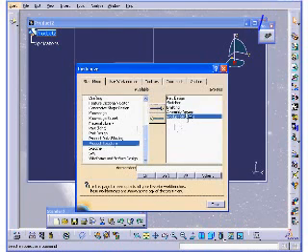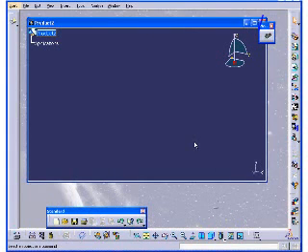Another thing we can do here is select a shortcut. For example, for assembly design, Alt plus A will be our shortcut. And for product structure, let's try Alt plus P. Close.